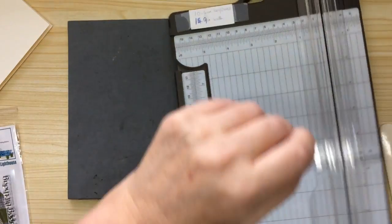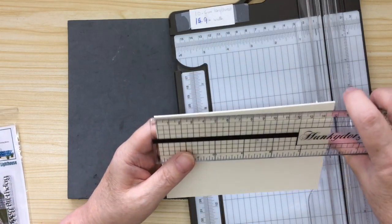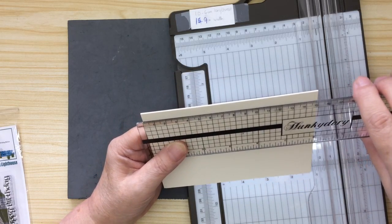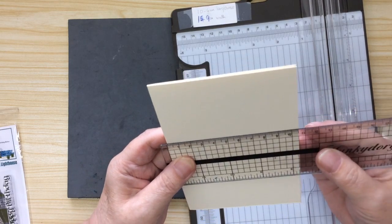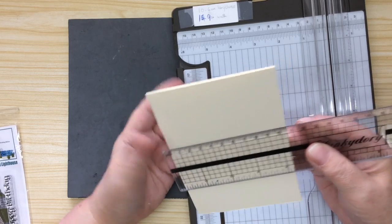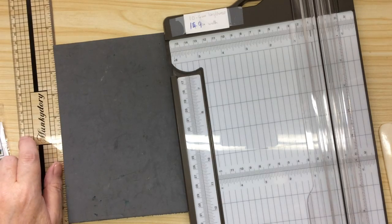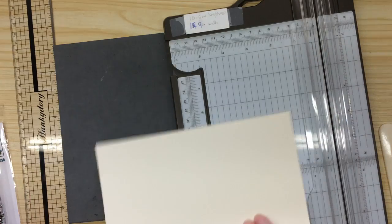Right, what I haven't done is cut the topper, so I shall show you now how I do it. Where's my ruler? This is a brilliant one because it's got both, most of them have now, haven't they? So, this card is measuring 15 centimetres by 10.5. Now what I like to do is make my topper, I usually work down in centimetres, sometimes half centimetres, but today I will do it in centimetres.